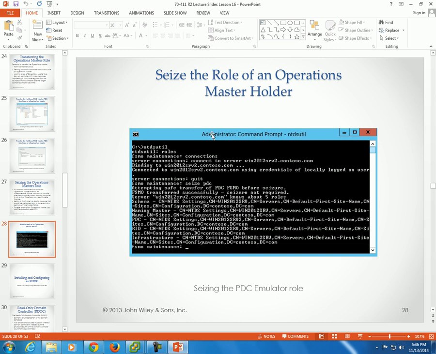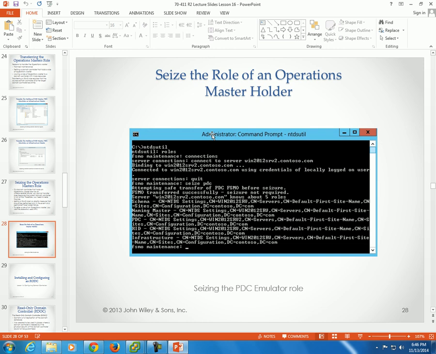Okay. But when I ran my own network, I had servers crash. Not a lot, but once in a while you have one. So you cannot transfer it gracefully. So you use this, and what it does is it promotes a server to whatever that role is, the PDC emulator, the RID master, whatever, and tells everybody in the network, okay, Brent is the PDC emulator. So everything starts working good again. The whole transfer process is telling the domain, Brent is now the PDC emulator. Corey is no longer the PDC emulator.